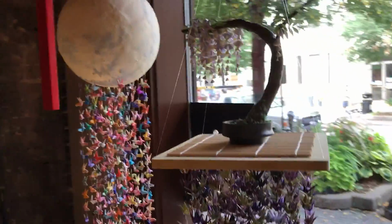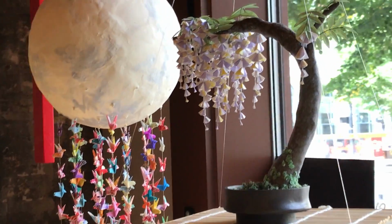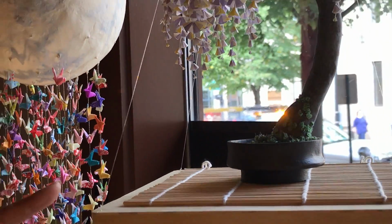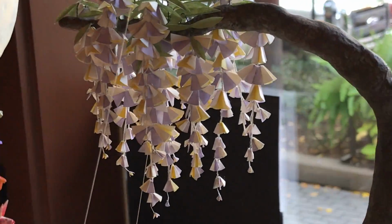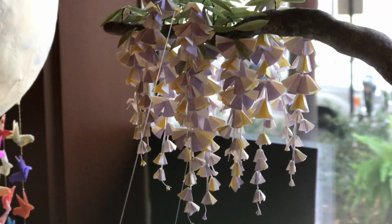Very impressive though. And so moving on to this one, it depicts bonsai, which is the Japanese art of creating living miniature trees. And that's the little tree up there. It's a little bonsai tree, the trunk is wire armature with air dry clay. Then the flowers and leaves, the lichen on the trunk, the dirt and the moss are all made of paper. The flower blossoms are folded paper, so technically they're origami, but I hand painted them, the lavender and yellow, to make them a little fancier.